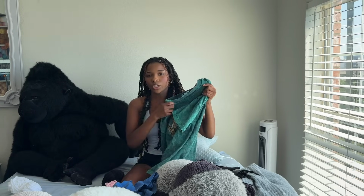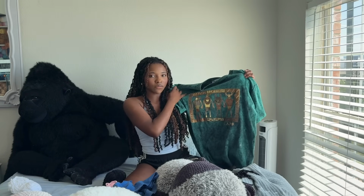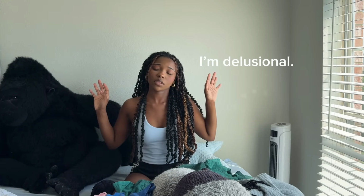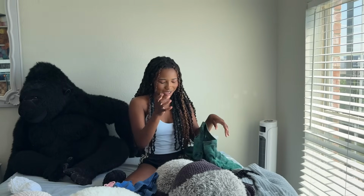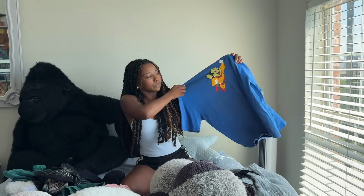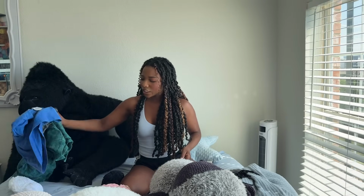At the same vendor, I got this shirt because it's a basic shirt I get to crochet in, and it looks really cool, and I love the gold, and it didn't have a price tag on it. This one was $35, and then I went up to the guy and I was like, how much was this? And he was like, 10. Listen, their pizzas weren't $10. It was probably 20 and above. So the fact that he told me that this really cool gold shirt was only 10 bucks, maybe he was flirting. And then at another vendor, I got this Mighty Mouse shirt for my dad because I thought he would like it. And so that's what I ended up getting.